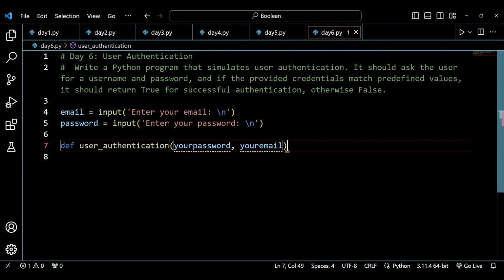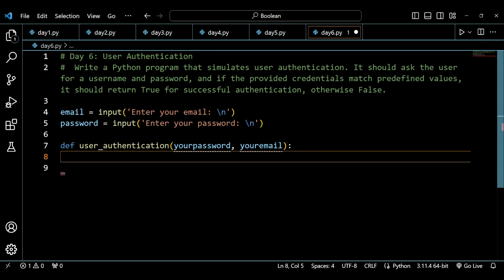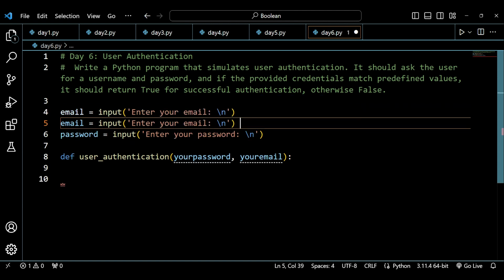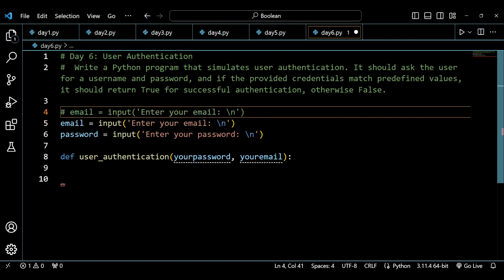Now our idea here is that the email will be any email. It can be dynamic also. Right now it's a dynamic value. If you want to make it a static value initially, you can also do it. What we will be doing here is checking your password with this password and your email with this email. We will be checking it with a function, of course, but before I do it, let's first make it more readable so that you understand what we're doing exactly.